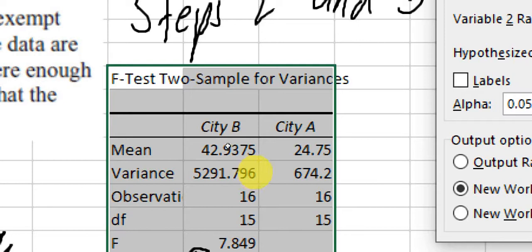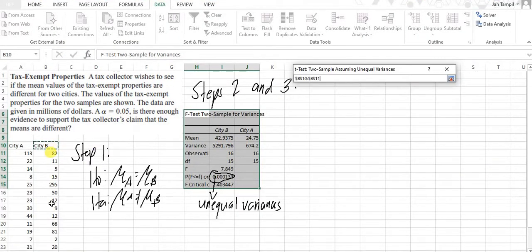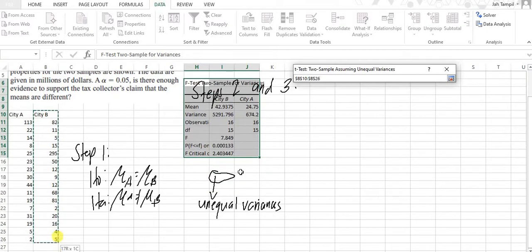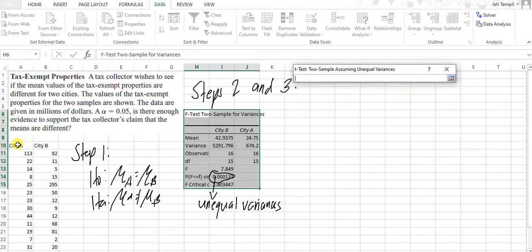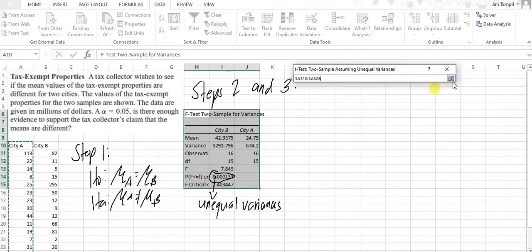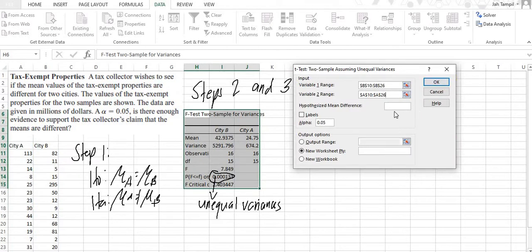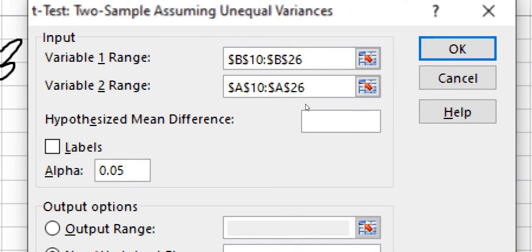Therefore, our variable 1 should be city B, our variable 2 should be city A. So, going back here, we shall select variable 1 as city B and variable 2 as city A. There we go.